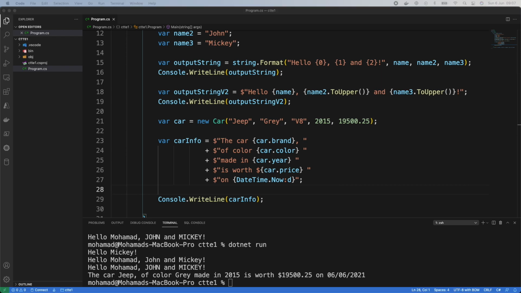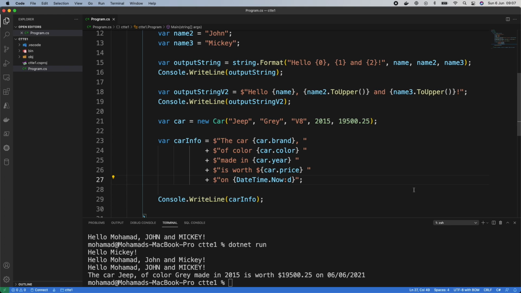Perfect. To take this step a bit further, let us see how we can utilize logic inside the string itself. So let's say I want to add some kind of condition to see, for example, if this price is above 20,000, I want to say it's a high price. If it's lower than 20,000, I want to say this is a low price. And I'm gonna do this inside the string itself. So I'm gonna add logic in order for me to control the output of it.